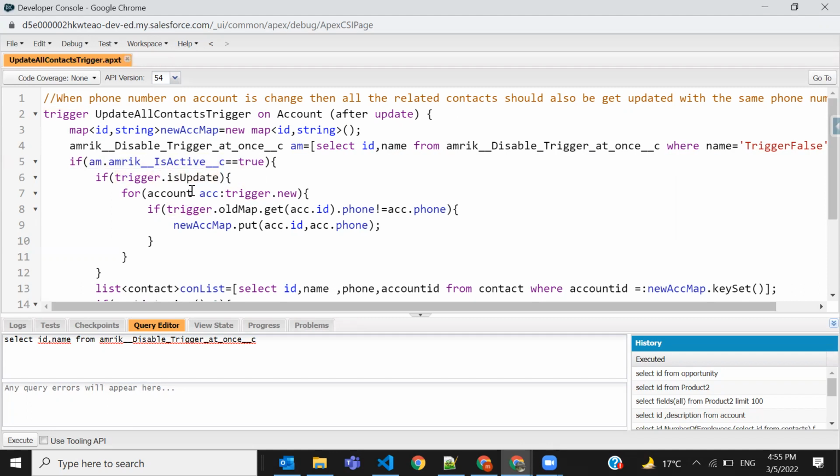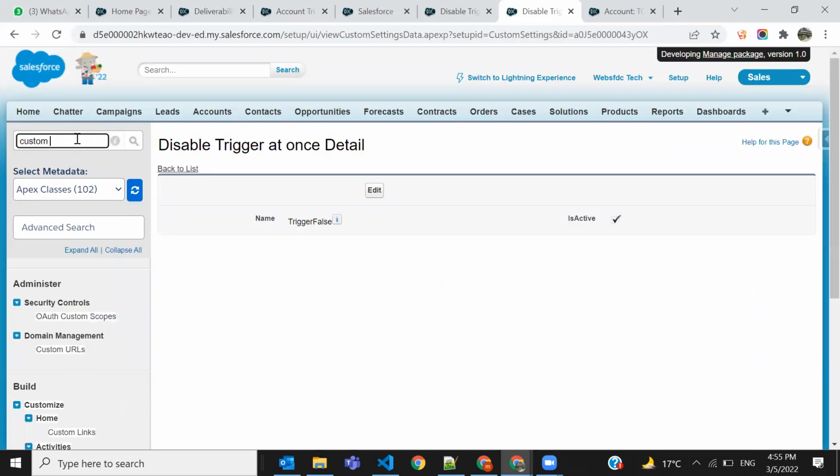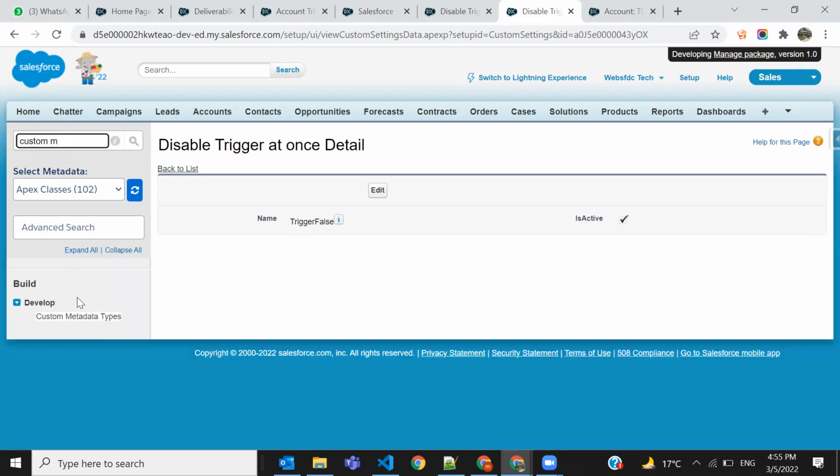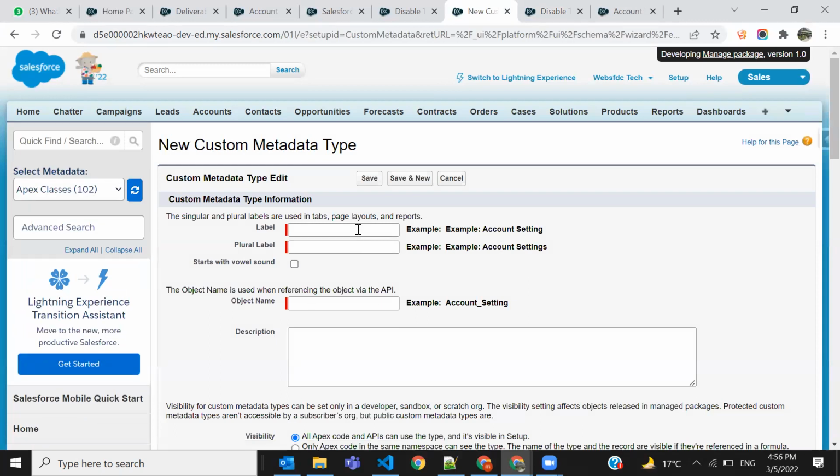Cool. Yeah, so that's why we are working with a custom setting. And let's turn our attention toward custom metadata. Custom metadata is also a brother of the custom setting. Custom setting is sister and custom metadata is brother. ऐसे नहीं बोलना आपको, मतलब जस्ट वैसे बोल रहा हूँ, ठीक है?